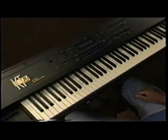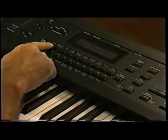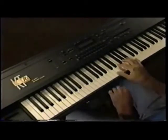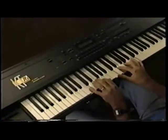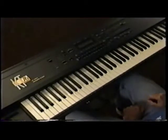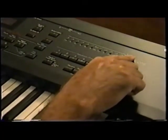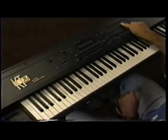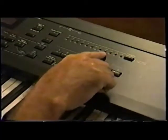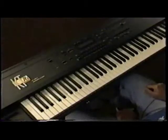Let's choose the KT grand piano. Press the bank button, then press the upper 0 button and the lower 0 button. Play a brief C major chord on the keyboard just to get a sense of what it sounds like. After you've played the chord, hold down the transpose keyboard button. Continue to hold down the button, and while holding it, press the D just above middle C on the keyboard. You'll see a small light go on right above the D printed on the front panel. Let go of both the transpose keyboard button and the D on the keyboard.